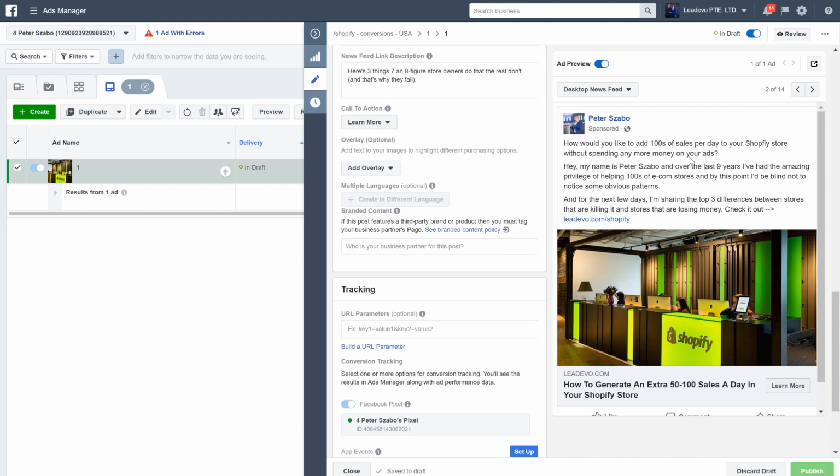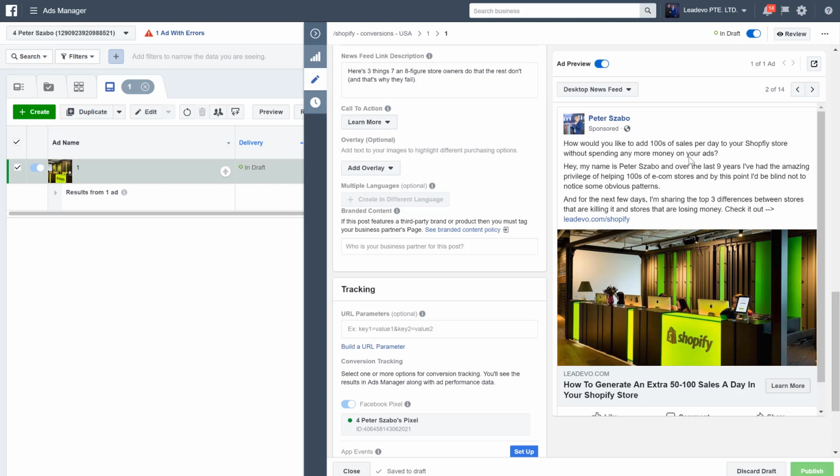It's done in a personal tone. And as you see, there's really more going on than just a call to action, in a subtle way, trying to avoid too much bragging, because that just doesn't feel right and it's not very cool. But in a way, I'm trying to position myself while staying personable. If you read it, it says, hey, my name is Peter Szabo, kind of like an everyday conversation. Notice that I'm not using like a corporate tonality. Nobody wants to hear that, especially on social media. So I'm just being personal. I'm just being me. Hey, I'm Pete.